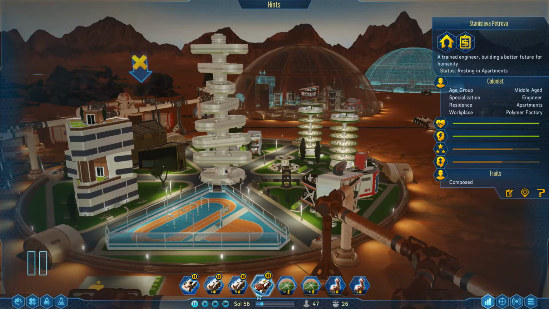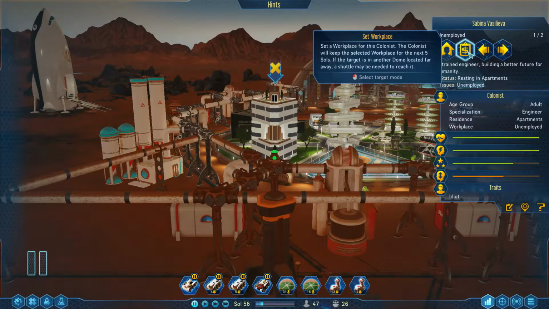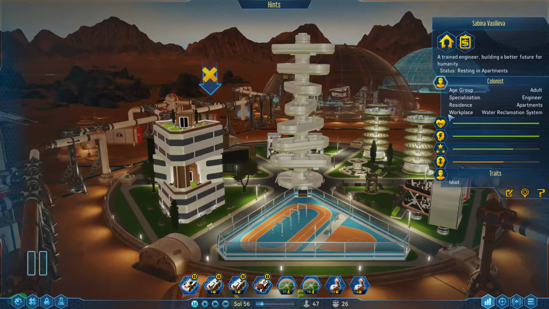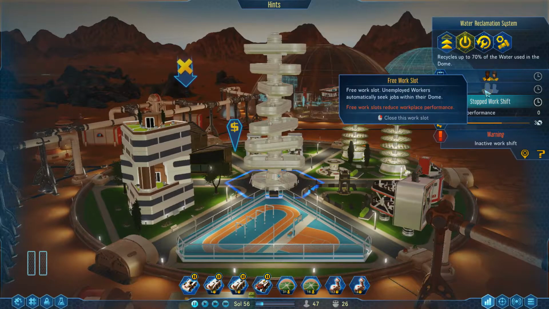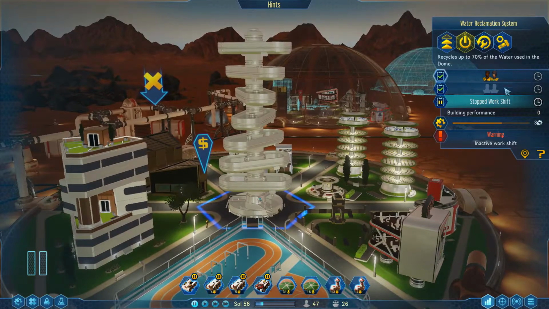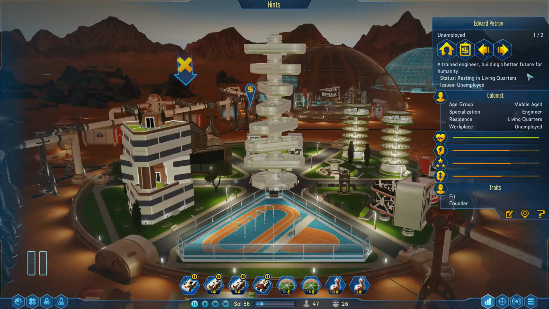What else do I need? There should be a few more colonists. Right, you are an engineer. I may set you to go and work in here. And last but not least is middle-aged engineer. Who's working in here? Engineer, and geologist. You are fired, my friend. You need to go work out there. So I will set that other engineer. You go and work in there.